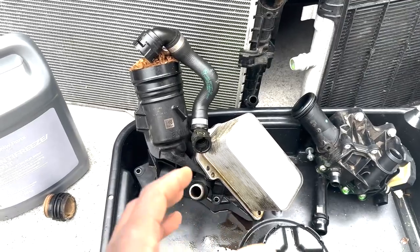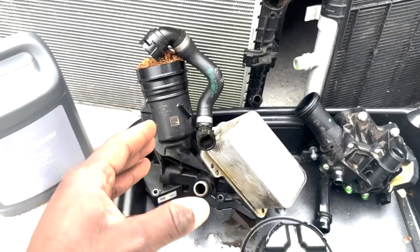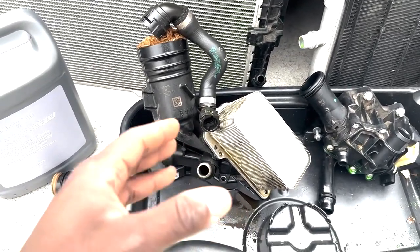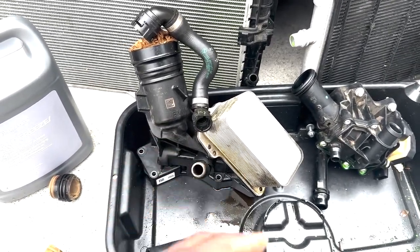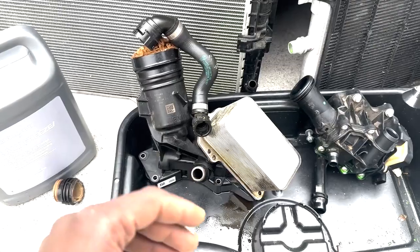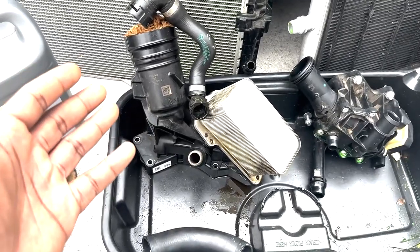It's not malleable like how the original seals come on the car. Now, you may be wondering, what did I replace it with? I replaced it with a Ball Humane branded oil filter housing off of Amazon. It cost about $180. I know you can get these off of AliExpress for about 40 bucks, but I don't mind paying the premium to have it shipped from the US here with a nice return policy. Now, AliExpress has been wonderful with returns, so I have no problem buying anything off of there either.